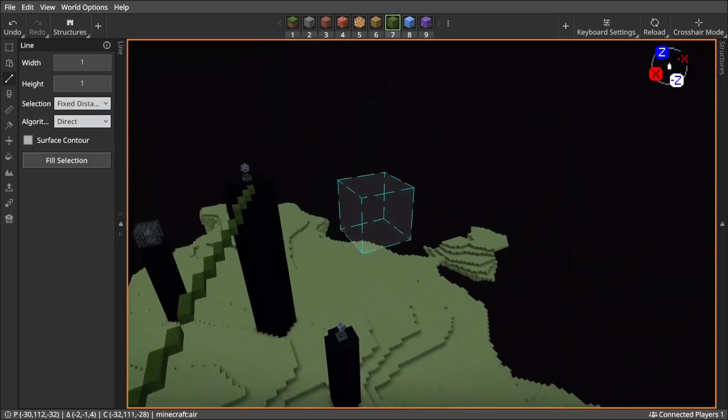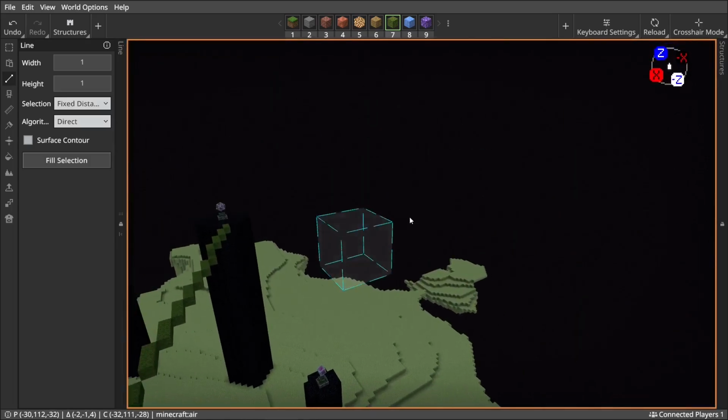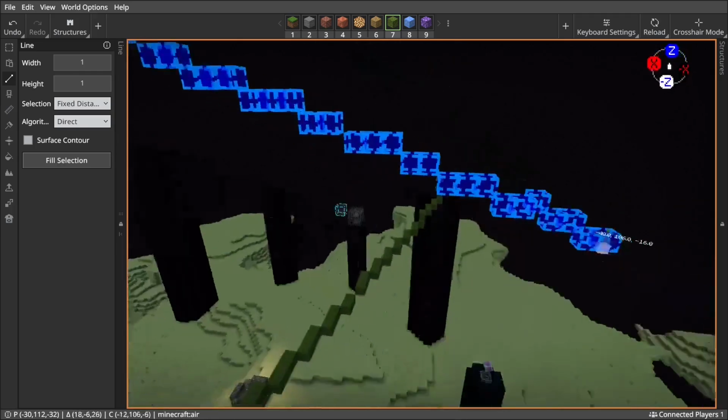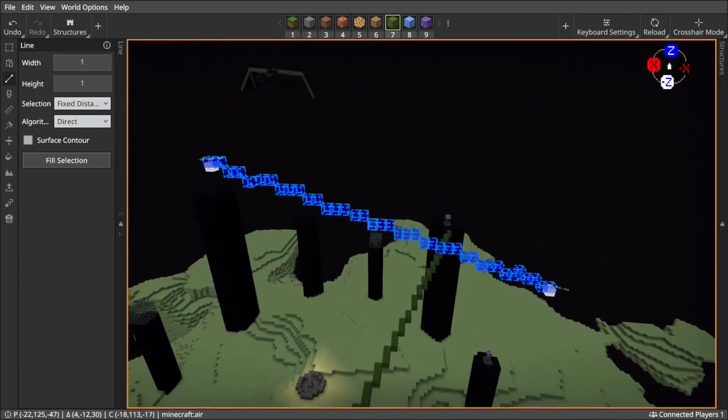There's fixed distance, where you can use your scroll wheel to move your selection further or closer to the camera in the air, so you do not have to select on a block, just like that.